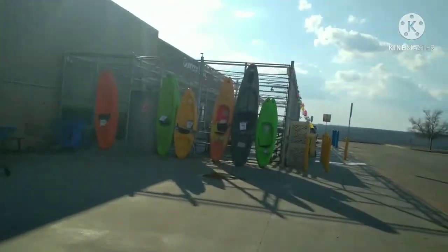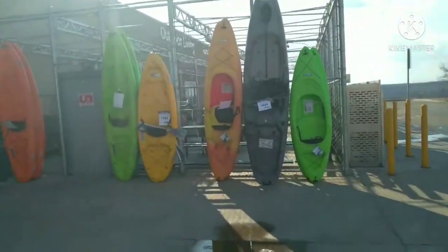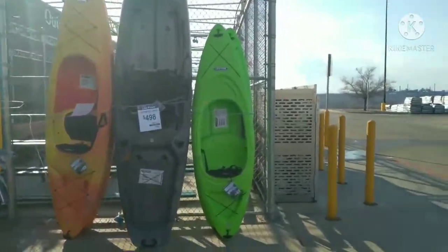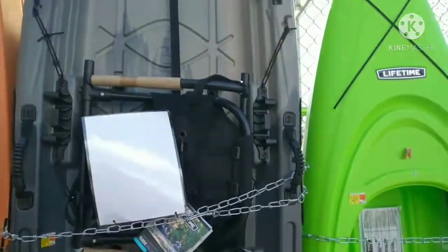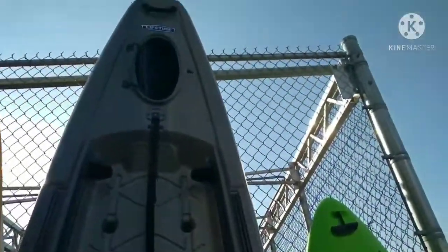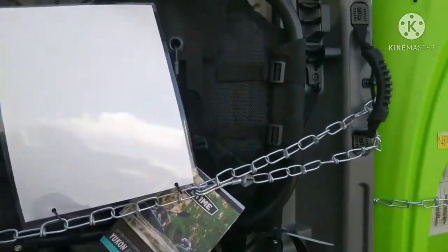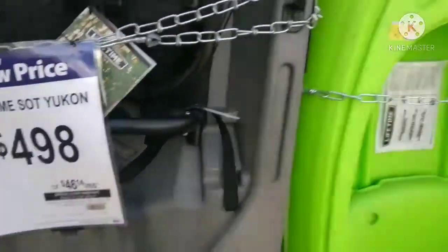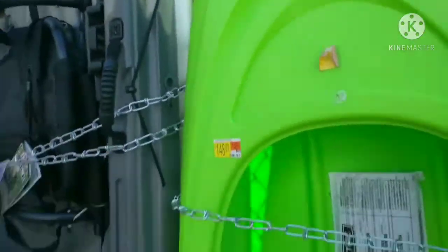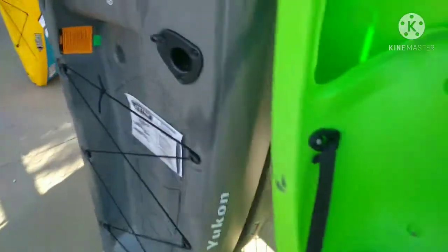Do you see what I see? Yeah, you do. That is a good looking fishing kayak. There you go, Suppin. You're asking me about price tags. Well, you've asked me about the price of mine, but anyway. $4.98. I think they've got two of them. It doesn't have the anchor trolley on it, but that can be added so fast. It's so easy to do that.